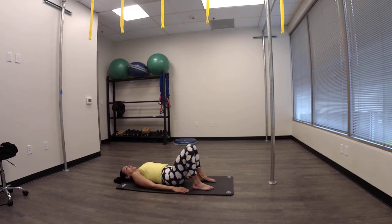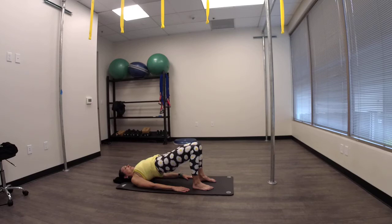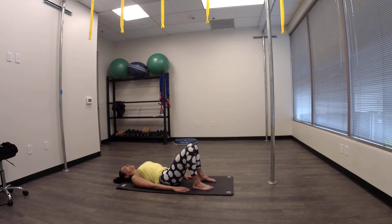Take a nice deep breath in. Again, grab the shoulder blades, open your collarbones. Slow exhale. Just like you're peeling Velcro on your back, you're peeling one vertebrae at a time off the mat. Inhale. Exhale. Place one vertebrae at a time down on the mat.